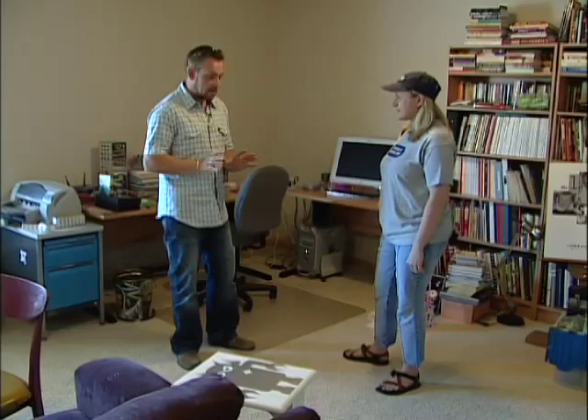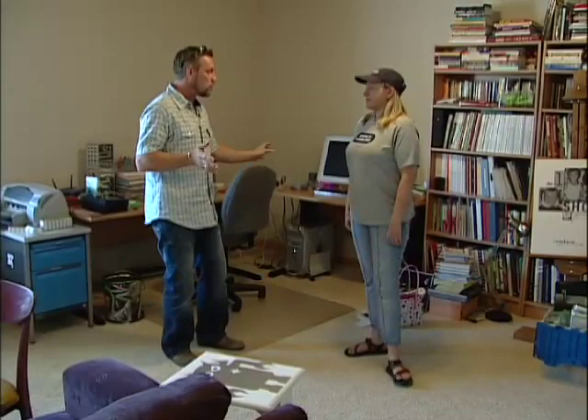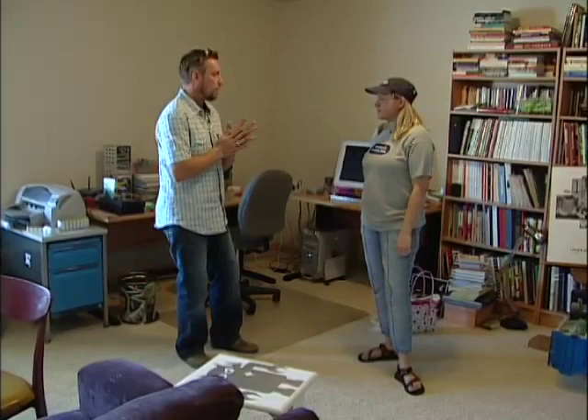Ultimately, the goal here is to encompass three things: your graphic design area, your art area, and sewing. And the most important thing is that she's going to need a very large surface area. She's also going to want an idea wall — we love to save things, pin things up, inspiration stuff.